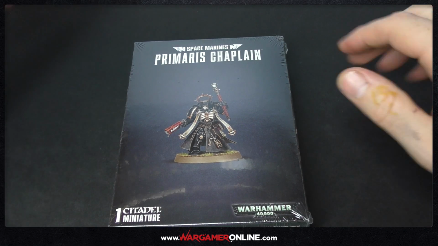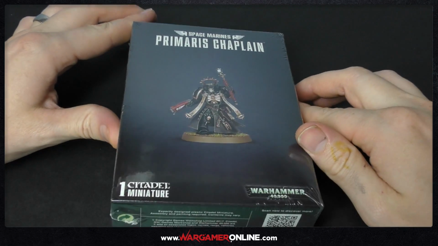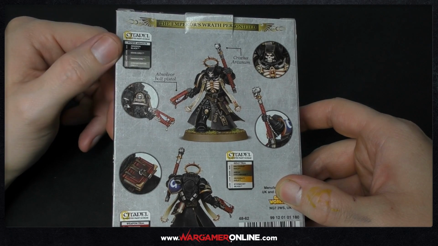This is the Primaris Chaplain from Games Workshop. Now I've been picking up one of everything from the Primaris to go with my Black Dragon army, and this is just the next character. So we're going to have a look at the model today.